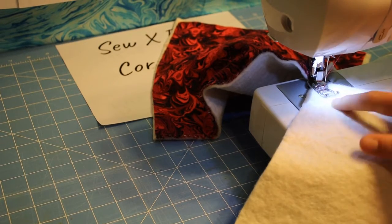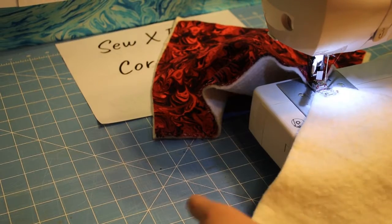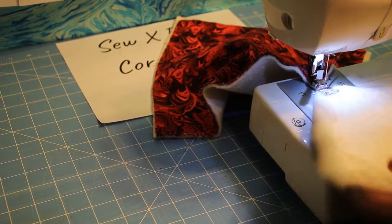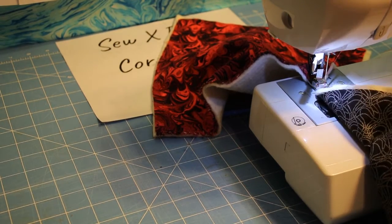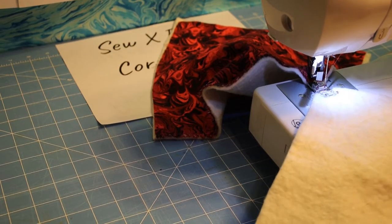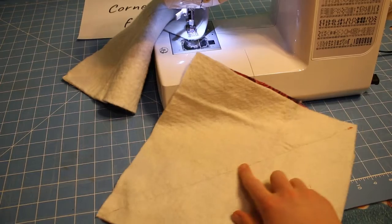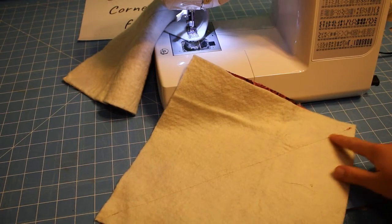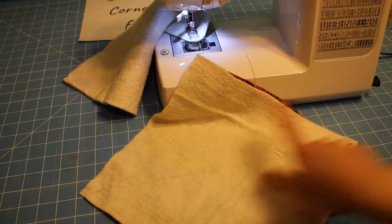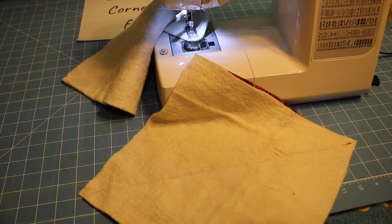And you're just going to repeat these steps. Same as the first one, lock it in. And then just go, making sure you are sewing the right side. So you don't want to accidentally sew the red with the black. So just be mindful of which side you're sewing on. It's a little hard seeing it on this side, but if you flip it over, you can kind of see the line I sewed. And so now, since you have this corner to that corner, you're going to sew from this corner to the opposite corner for both.